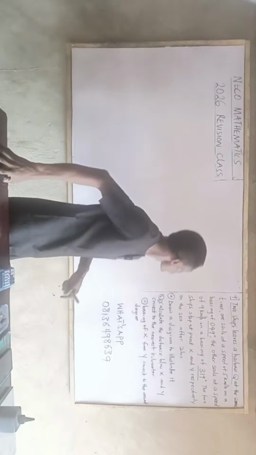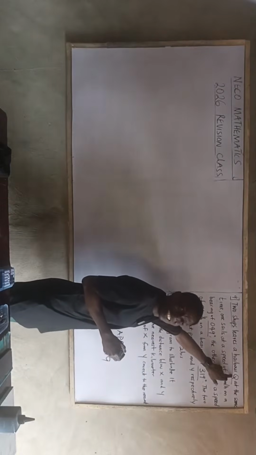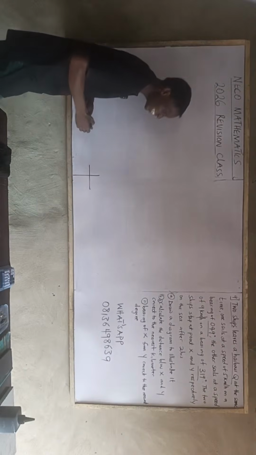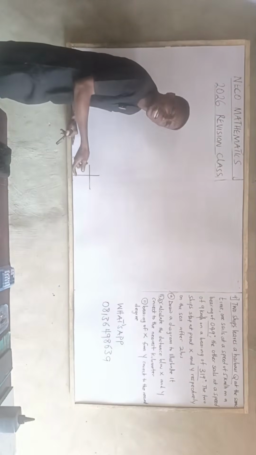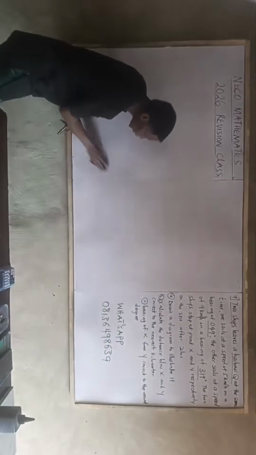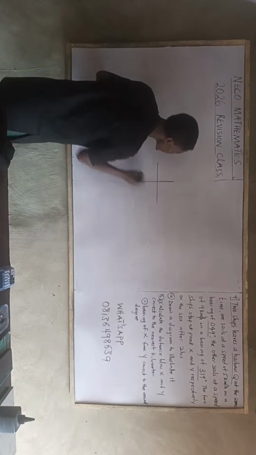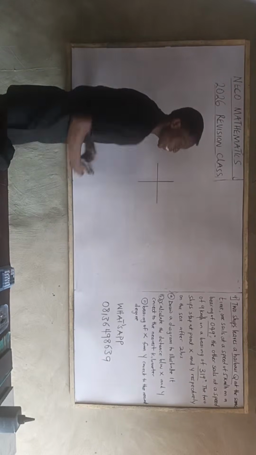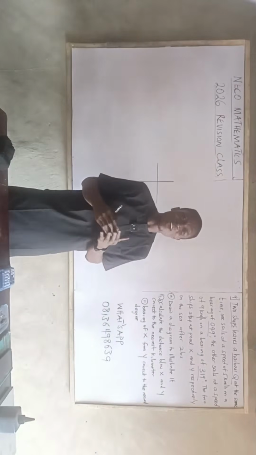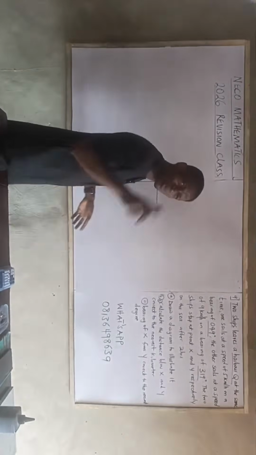Okay, all right. Now, moving further, both ships left the harbor Q at the same time. If I put the Q here, do I know the direction the two ships will eventually go? They may decide to go this way. So rather than having to clean again, it's always very good that the first point you want to begin with should be placed at the center of your book, so that however the direction goes, you can be certain. Or you may have a rough idea first of the direction it may go, then you can take the best position for it. Maybe I should do that to conserve space in your exams tomorrow.